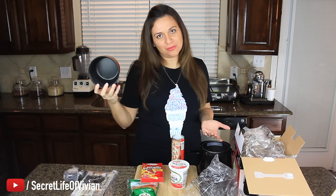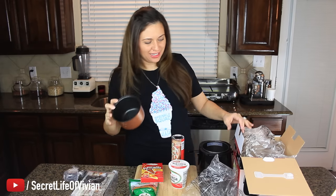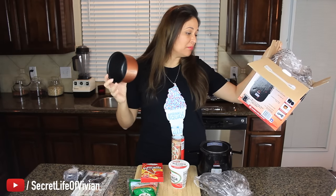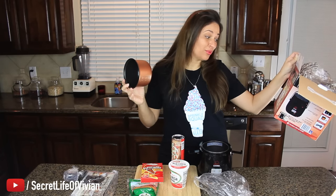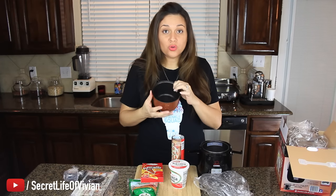Is this for like my three-year-old nephew? Like, is this for his lunch? Because this is so tiny. I was gonna make a cake but I decided not to. It makes cakes, omelets, meatloaf, all kinds of stuff — rice, soup, oatmeal, casseroles. Pretty impressive. I'm not impressed with the size though. It's so small.